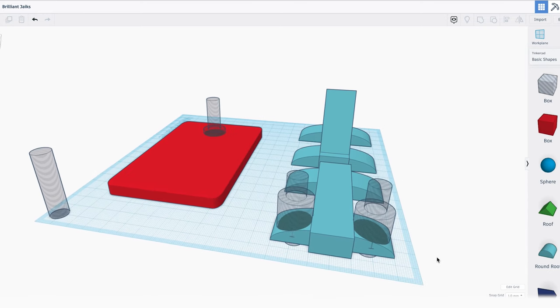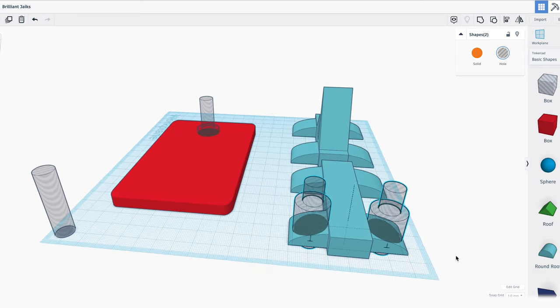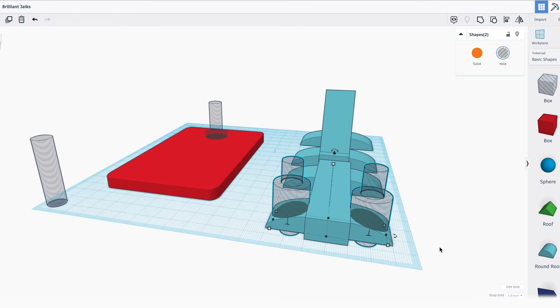And I align them to one another, left and right. And now I'm gonna group them. Now that they're grouped, I can move those two together in unison. And I know that if I, let me widen this out just a hair. All right, there we go. Now we'll group them. Okay.